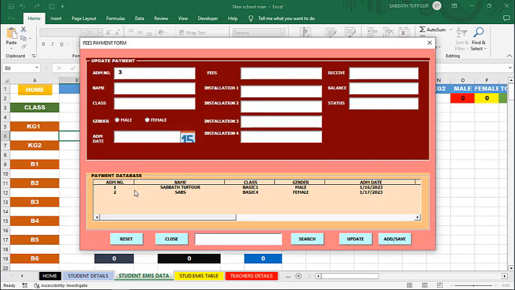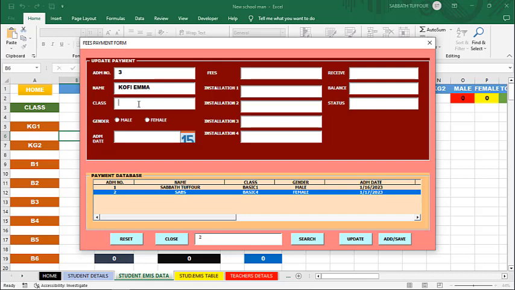Now if you come to the fees, you can add fees details. I've already added students already, that's why you are having these ones here. So you can add a student. Because we have 1, 2, the admission number here should be number 3. So you add the name of a student. Remember, I have added 1 student already. Remember, Kofi.